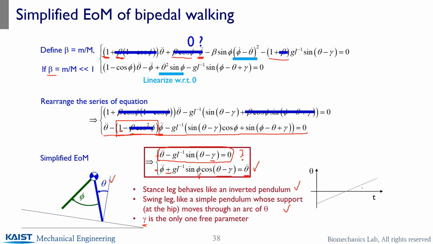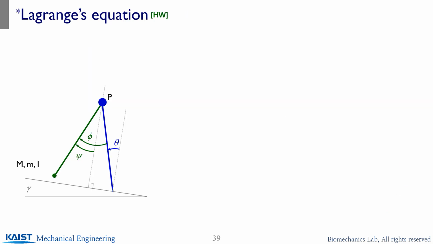And if I just approximate the behavior, similar to the rimless wheel, theta is going to be a monotonic increase, and for the swing leg, there is going to be a monotonic decrease. When you actually calculate the solution, you might be working on it maybe next week. This is the typical solution for theta and phi. Okay, so far we have obtained the equations of motion for the simple bipedal inverted pendulum model.